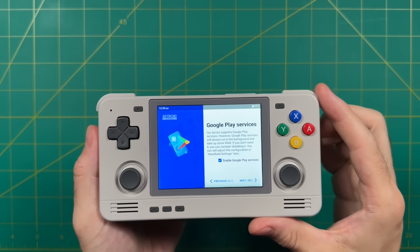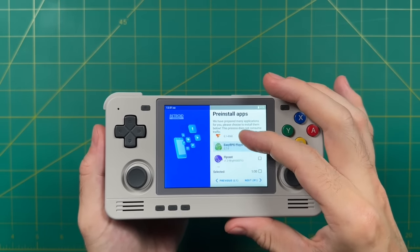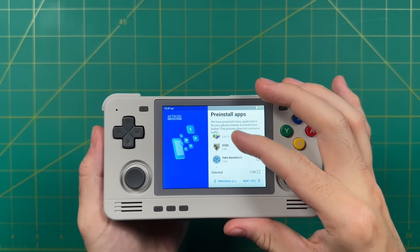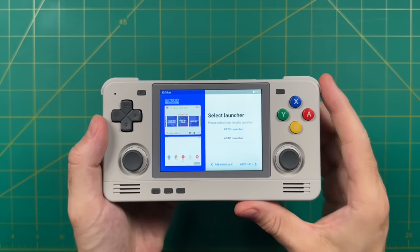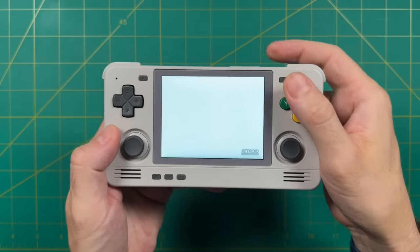And they also give you the option to pre-install a bunch of apps. Personally, I don't recommend installing them. I think you should do it yourself. And I have guides for both the Retroid Pocket devices and Android in particular, and which apps I recommend. You also have the ability to use the built-in Retroid front end or just a regular Android launcher. And again, for me personally, I like to use the Android one and then set up a launcher myself.